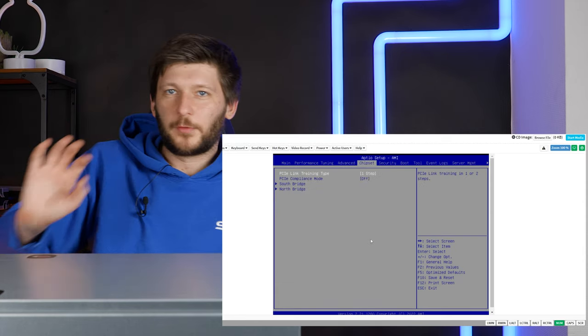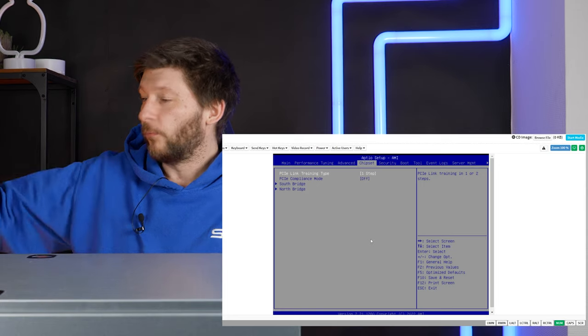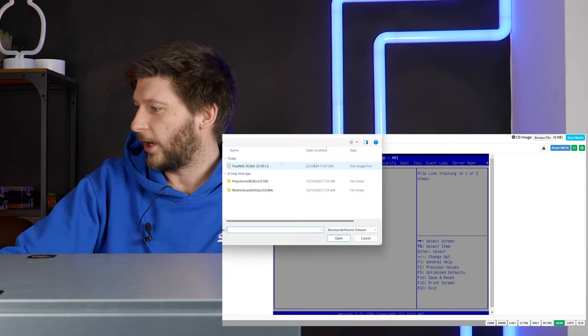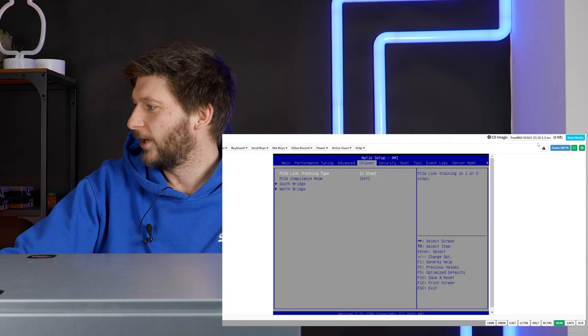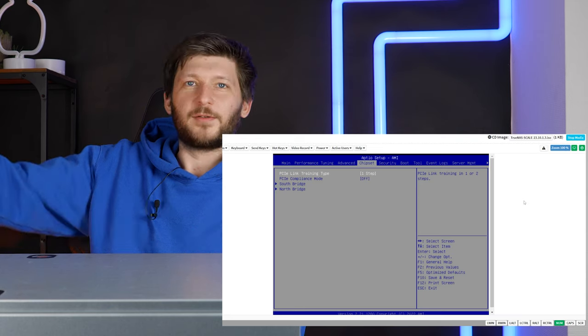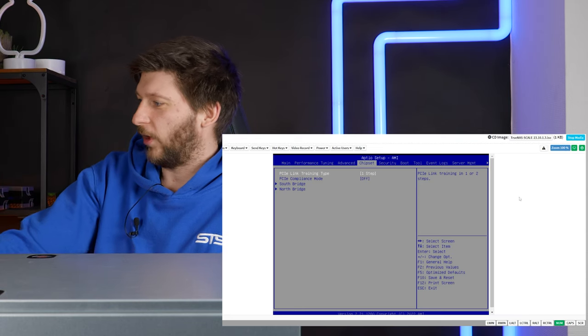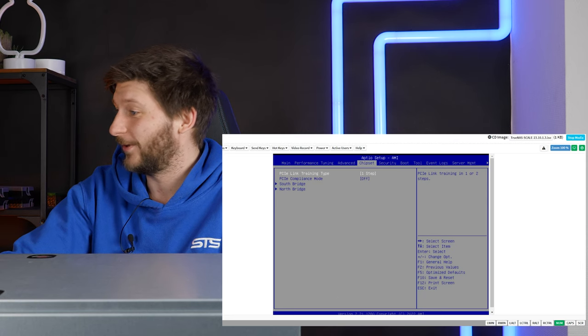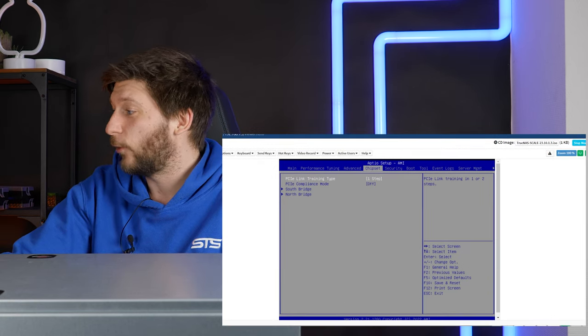Now, one of the coolest things that I can do with this remote viewer is, in the top right, we have that CD image where I can just casually throw in an image and click on Start Media, which will then pretend as if there was an optical drive and there was a CD in there, which is exactly what I would like, which is perfect. That saves me so much time.